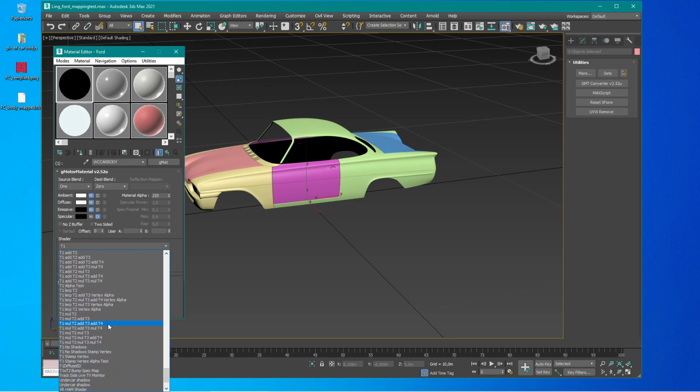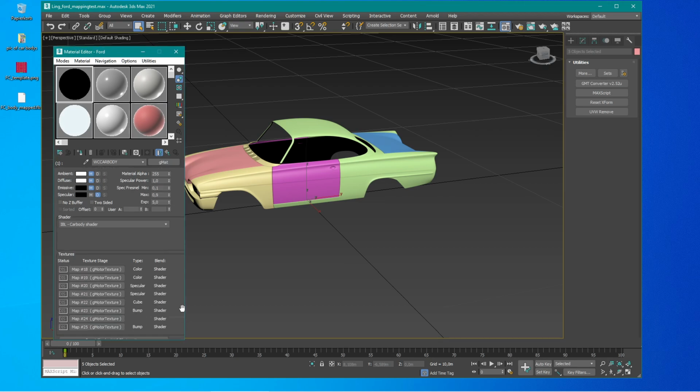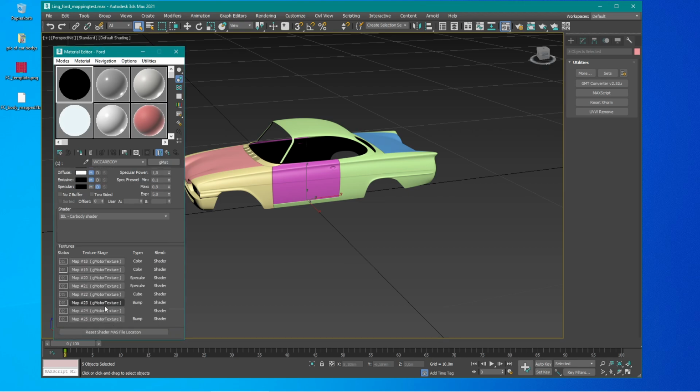If you want to use the new materials, you can already here select the IBL car body shader, but as you can see here, you have to use 3, 4, 5, 6, 7, 8 textures to be able to export that later.